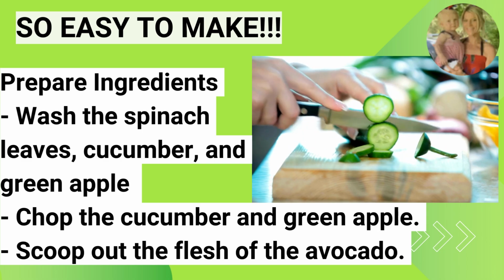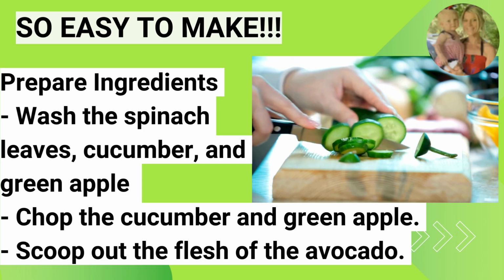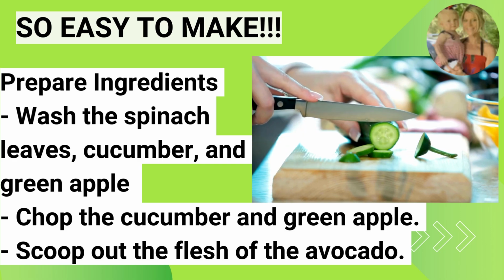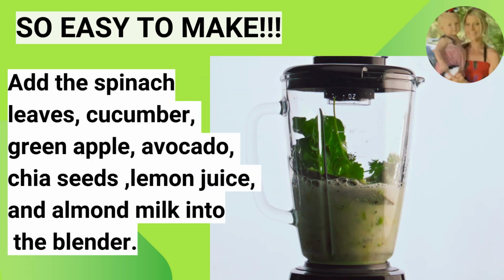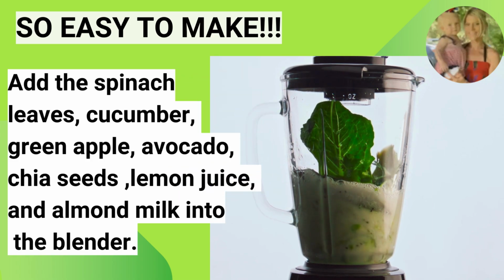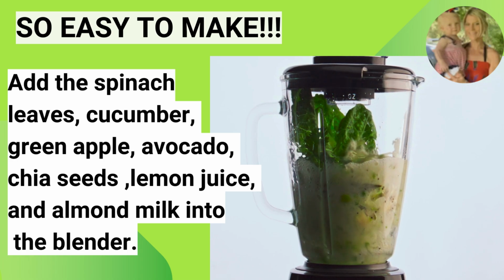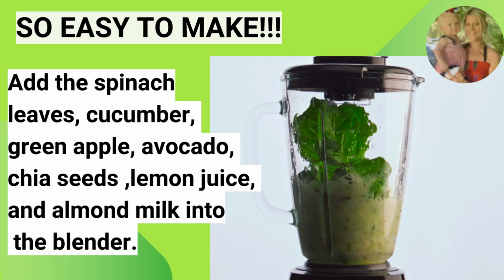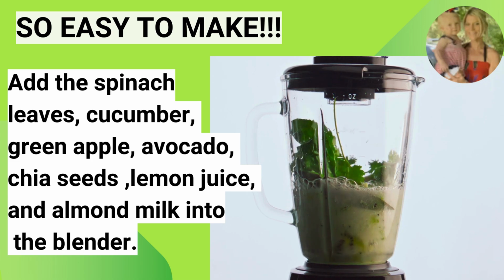First, we're going to prepare the ingredients. Wash the spinach leaves, cucumber, and green apple. Chop the cucumber and the green apple. Scoop out the flesh of the avocado. And just like all of my smoothies, this one is so easy to make. Simply add the spinach leaves, cucumber, green apple, avocado, chia seeds, lemon juice, and almond milk into the blender. Blend until it's smooth and creamy.